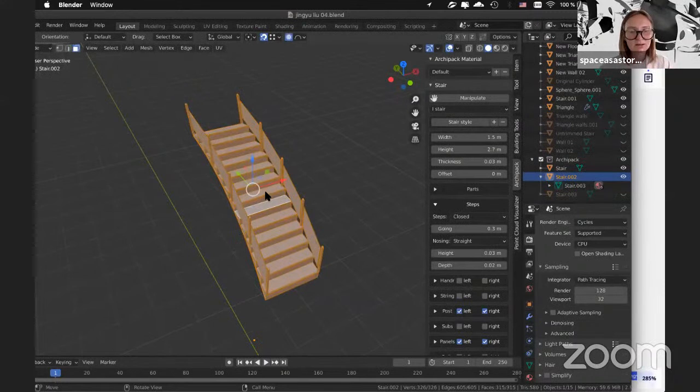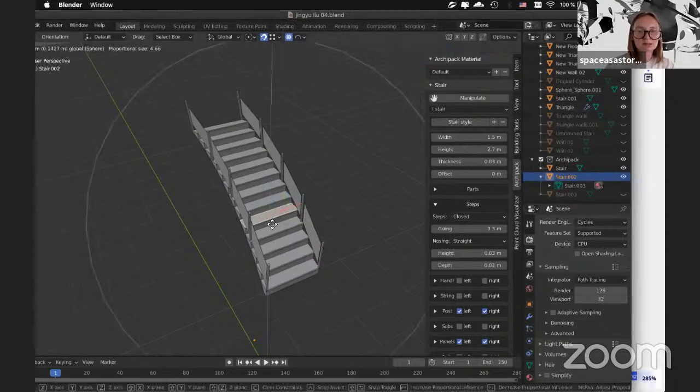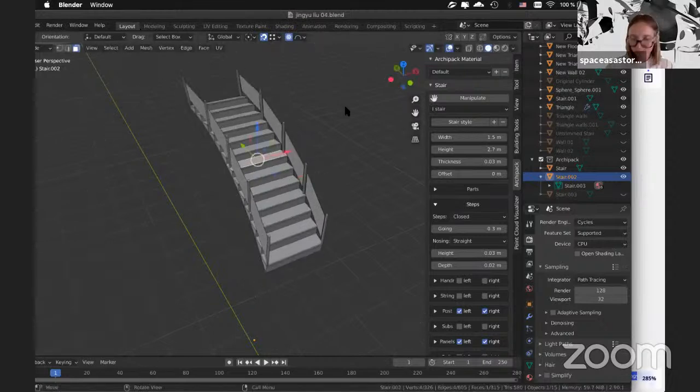I think if the stairs are made with Archbox, it influences the way that it is exported. So I'll find a way to export it properly, and I will write to you or show you the way that we need to do it. I just don't see why it performs this way right now.